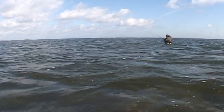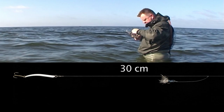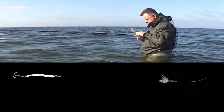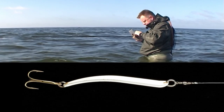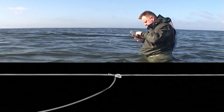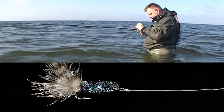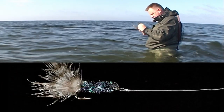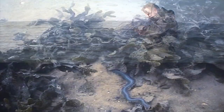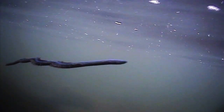We've joined Thomas again, and we're on the inlet in early spring. Thomas is fishing a lure and a dropper fly. The lure's a lightweight, a very lively one, weighing around 10 grams. He's fishing a fixed dropper on a simple tackle. The main line is braided, no stretch line, and to this is attached 30 centimeters of 30 millimeter nylon with a uni knot. One tag end from the uni knot makes the dropper tag. The heavily dressed blue fly has lots of life and is a good ragworm imitation, which can be abundant on the inlet this time of year.